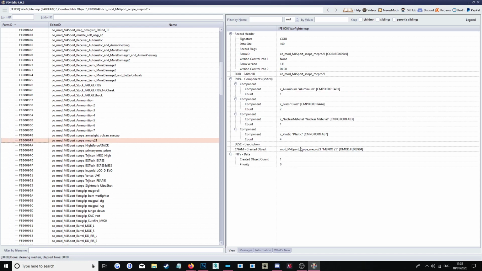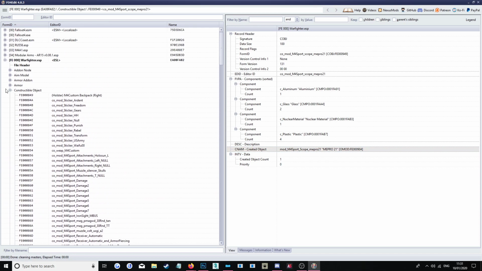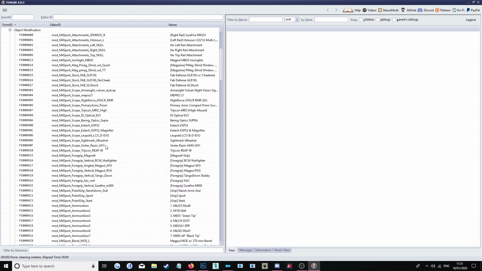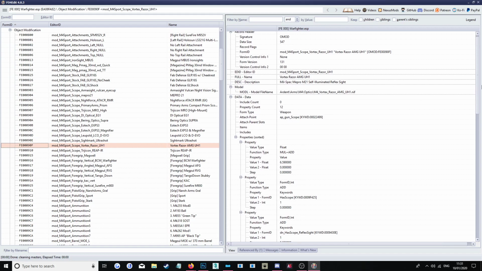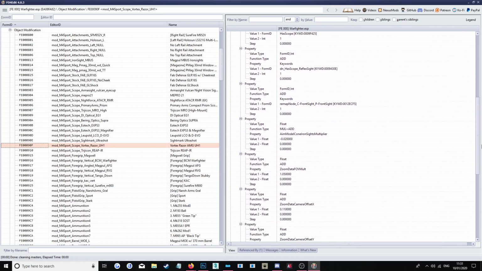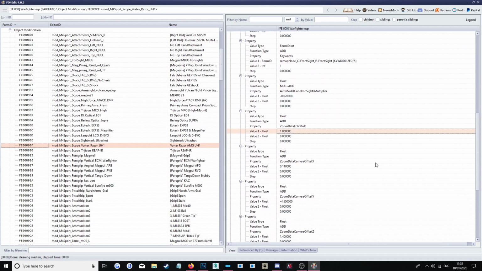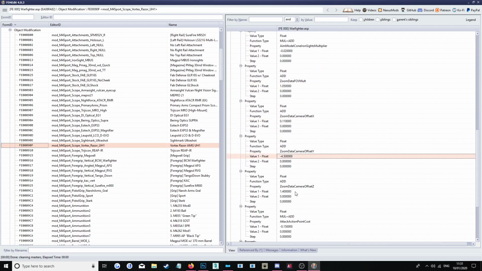There. Okay, there. That points to the con mod. Sorry, to the object modification, which is the actual meat of your attachment, because that'll have all the information regarding how, for example, for sights, how much zoom you'll have, the offsets, which is the most annoying thing about making scopes, because you have to adjust. So say if the center of your screen's there, if you go into ADS and it's there, you've got to adjust the Y, and by making the X higher, you'll bring it down because it's inversely. It's camera stuff.